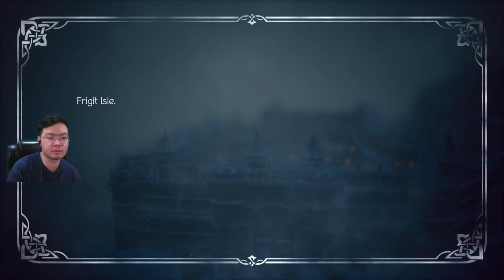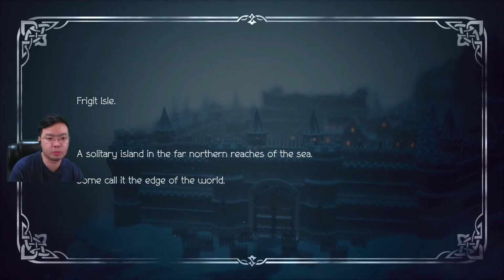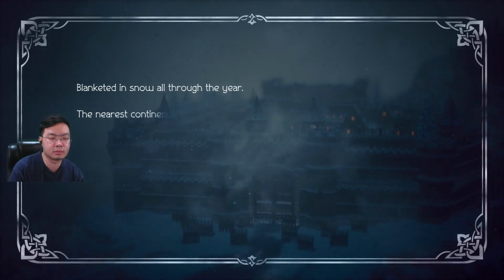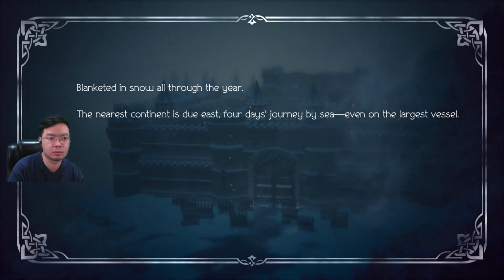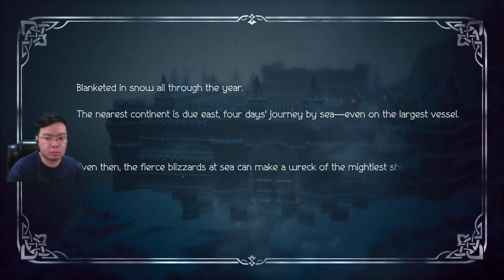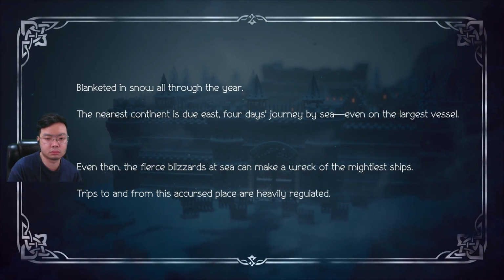darker route. Frigid Isle, a solitary island in the far northern reaches of the sea. Blanketed in snow all through the year. The nearest continent is due east, 4 days' journey by sea, even on the largest vessel. Even then, the fierce blizzards at sea can make a wreck of the mightiest ships. Trips to and from this accursed place are heavily regulated.